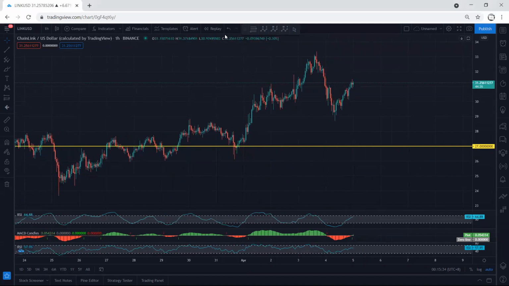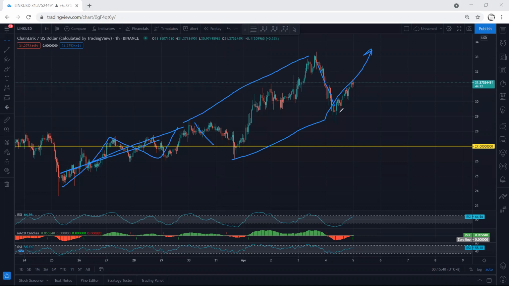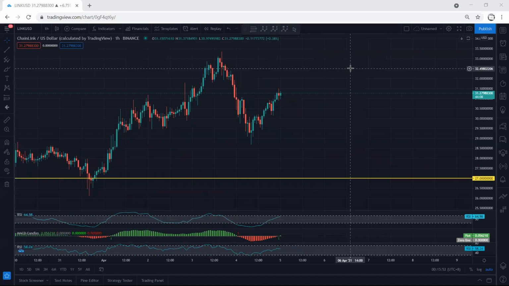Okay. Can we put this one relative to this as a running flat for continuation? We can still look for that. But the only thing is this move is quite corrective. That's why if we want to get any trade here, we have to get a really proper trade setup. Rather than that, we cannot simply jump into the trade.